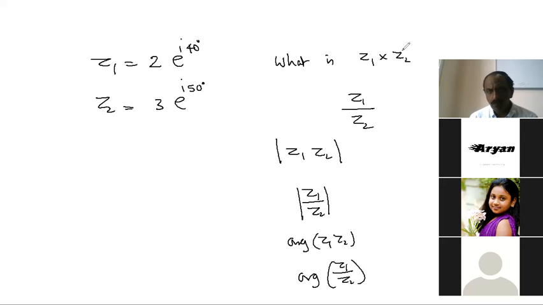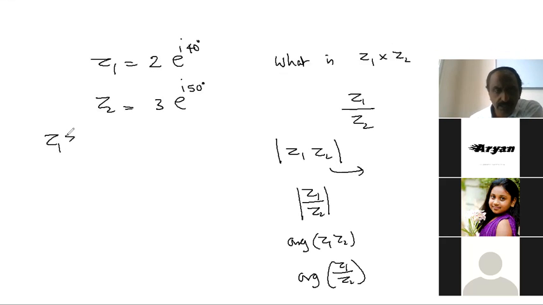Remember, when I multiply two complex numbers, I get a new complex number. That new complex number's modulus is how much? When you divide two complex numbers, I get a new complex number. What is the modulus of that new complex number? Same way the arguments. By writing in this manner, these calculations become just mental calculations.